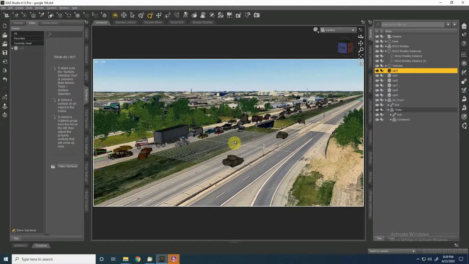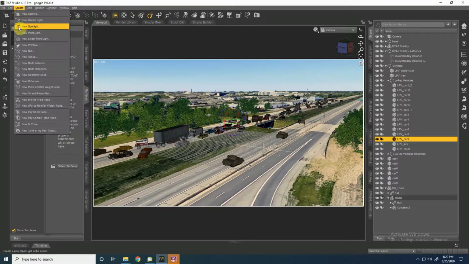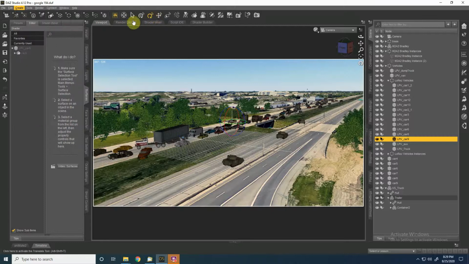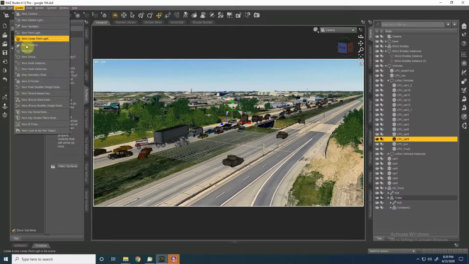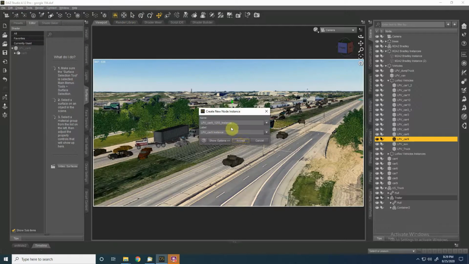Alright, so this vehicle here that looks the same throughout, I'm going to just copy just this single vehicle here. Okay, there we go. And I'm just going to create an instance of it.